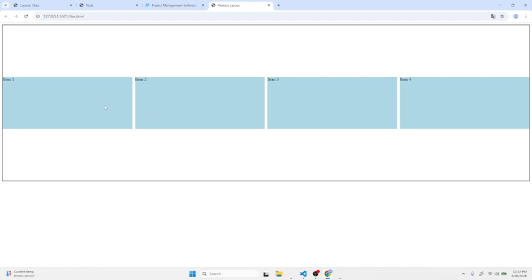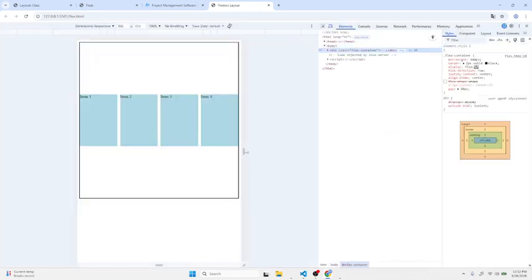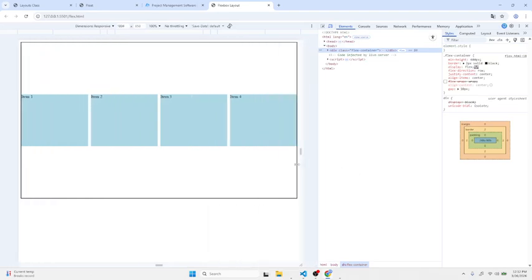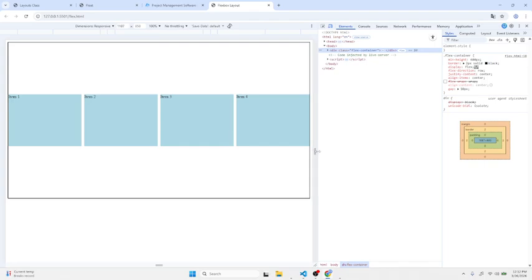When we write flex-grow 1, the entire available width will be occupied by these items. If there is space, they will take the entire available space. Now if you shrink, you can see it is shrinking, and when you increase, their width is getting increased because we have the space available.